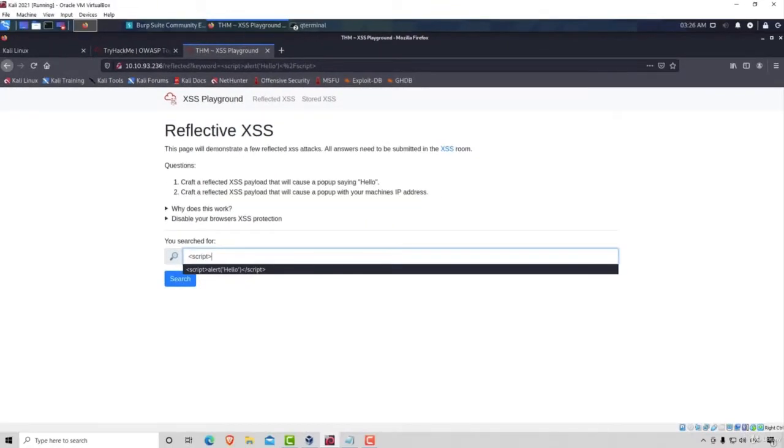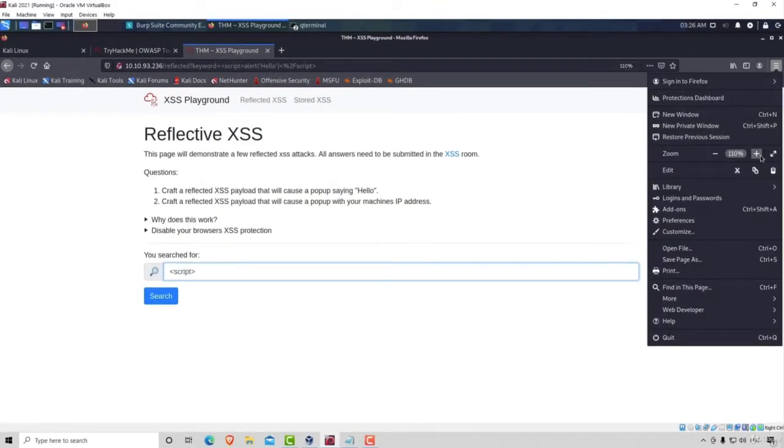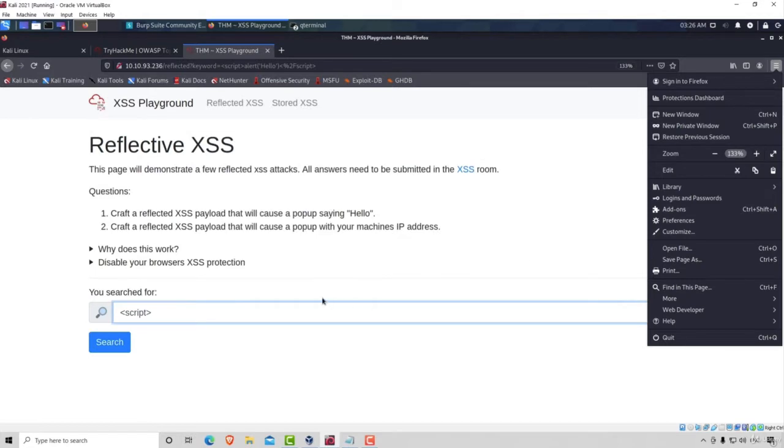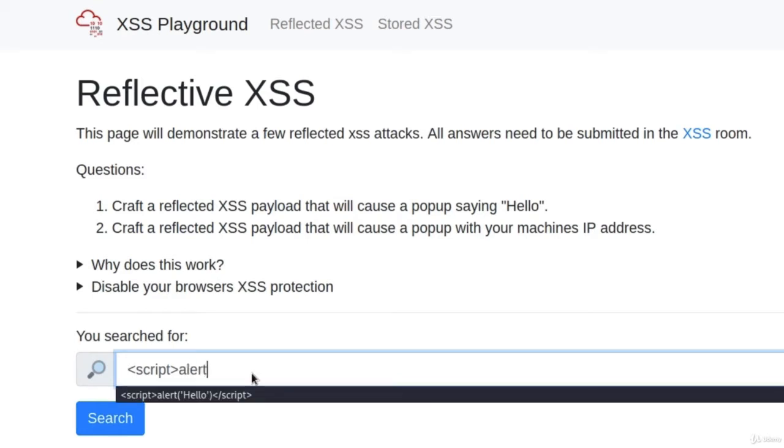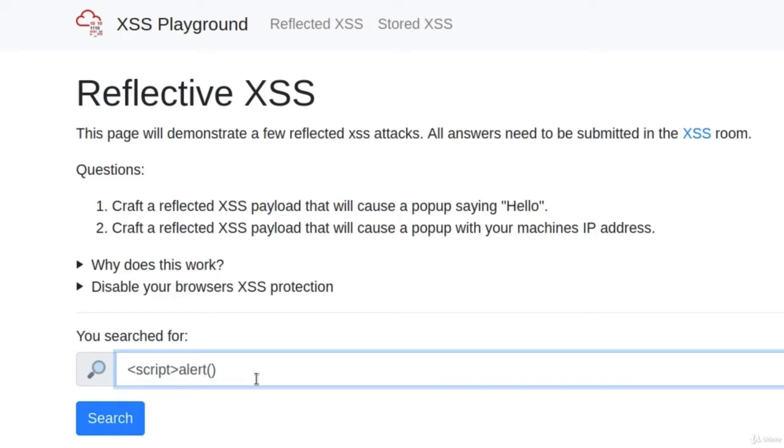And let me just zoom this in, just so you can see it a little bit better. We run script, and then inside the script tags we type alert, and in between the brackets we specify window.location.hostname. And of course at the end we close the script tags.